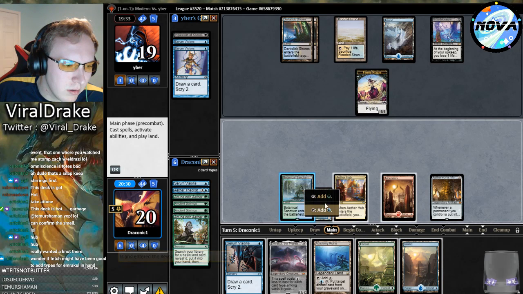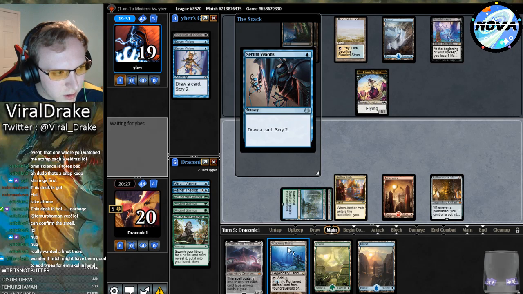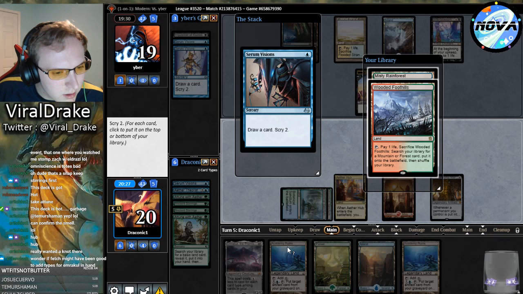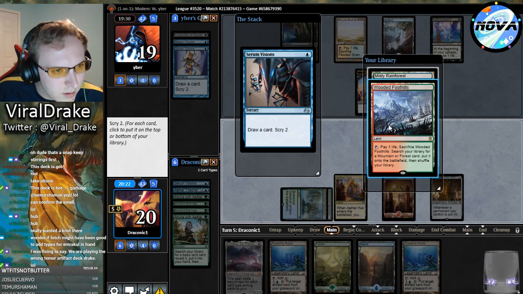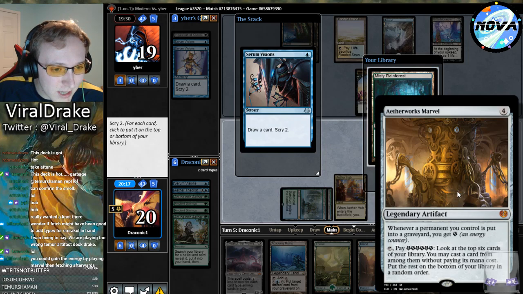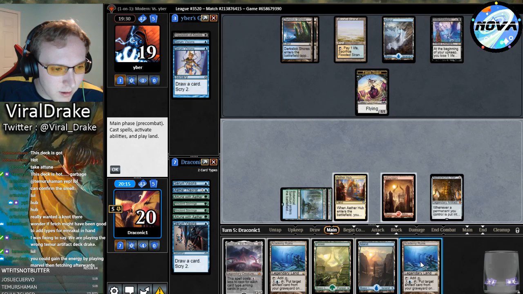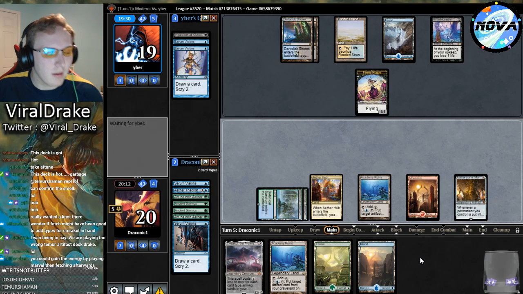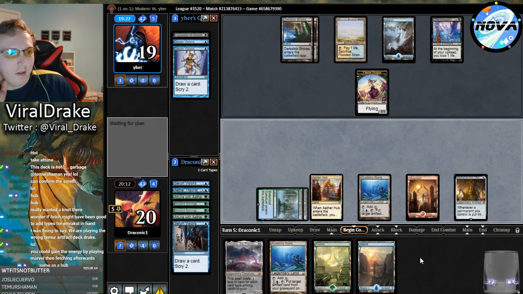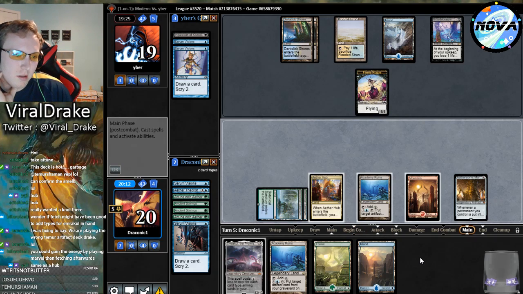Blue. Serum Visions. That's another Academy Ruins. Gosh, do I want this land on top? It does actually enable an Aetherworks Marvel. Alright, I'll put the land on top. It does let me marvel. If they Cryptic Bounce, we're in kind of a lot of trouble.